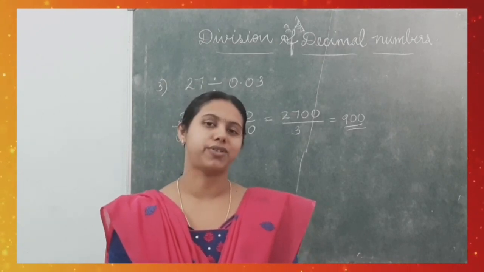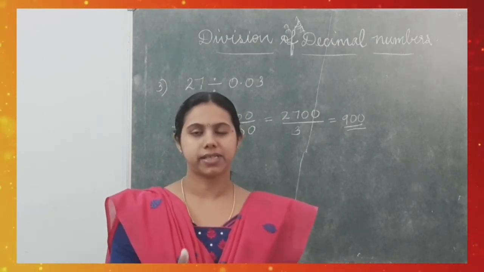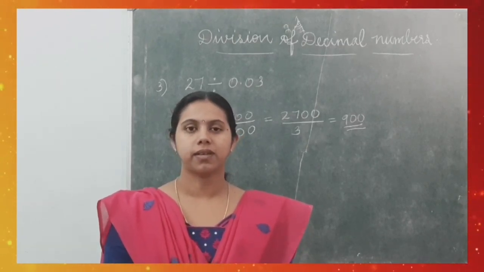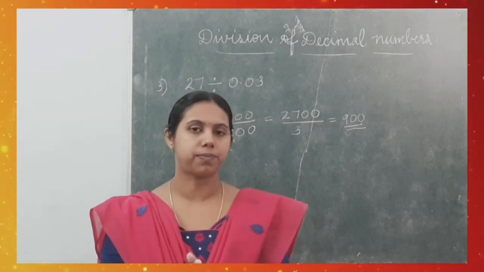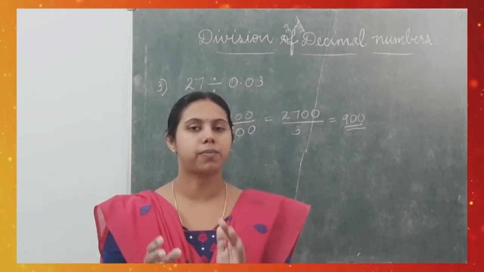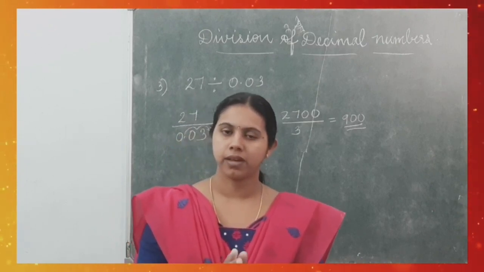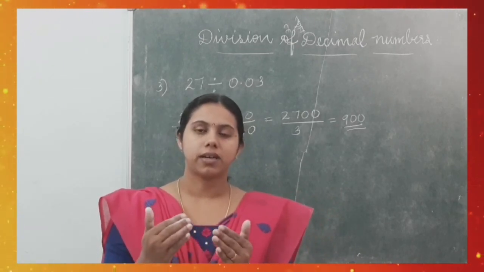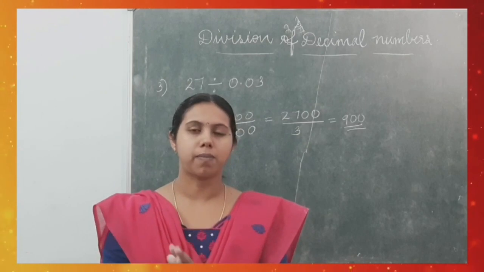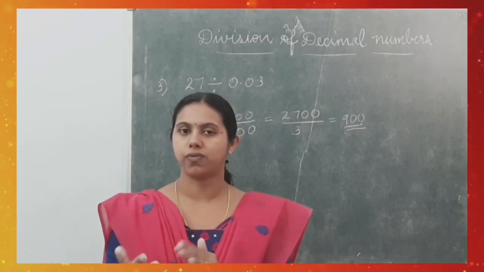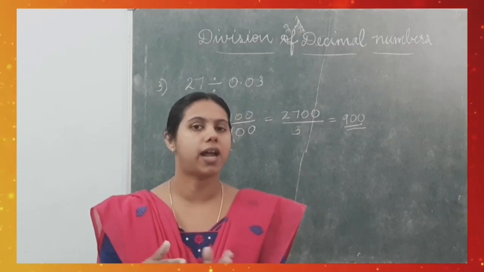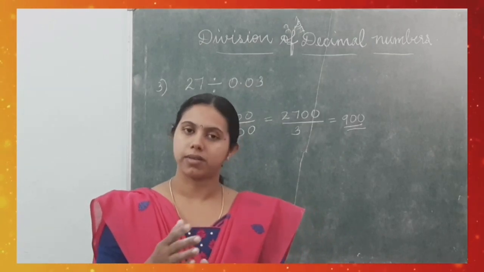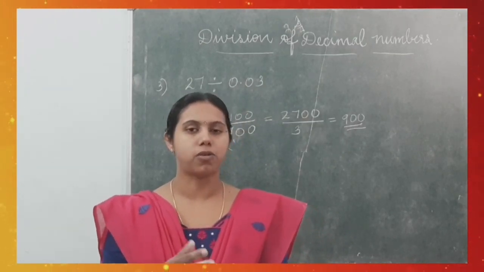So children, hope that you understand this section. Here we discuss division of a decimal number by 10, 100 and 1000. Then we discuss a decimal number by a whole number. Just divide them as a whole number and put the decimal point in the quotient. Then we discuss the decimal number by another decimal number. You just convert the denominator into a whole number and divide it. Or you can change both decimal numbers to fractions and divide it. We know how to divide two fractions. Take the reciprocal of the second fraction and multiply. Both ways you can do it.